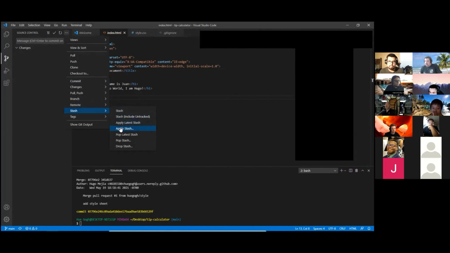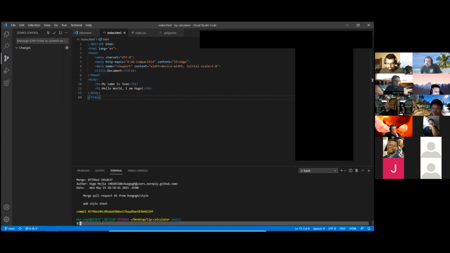Stash. Don't know where it is on there, but you can do a git stash list.